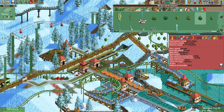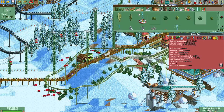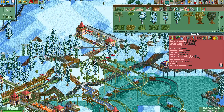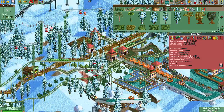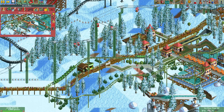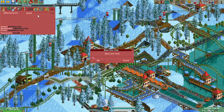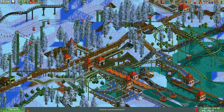So... 5.97. A little bit less alpine, this, isn't it? I can have some trees around. Come on. You could do it. Surely that's not the maximum scenery bonus. Oh, we actually hit the maximum we can get to boost from scenery. Okay, so... I think we have. Oh, that's a shame. Oh no, we hadn't. Let's open that. Let's charge £7 for it, and I shall leave that, and I shall see you in a future episode of Alpine Adventures.